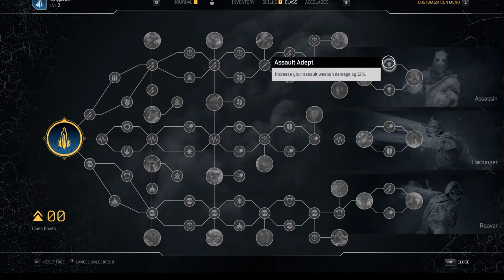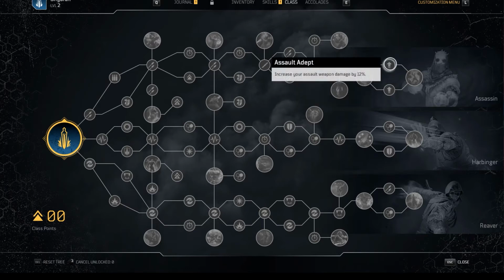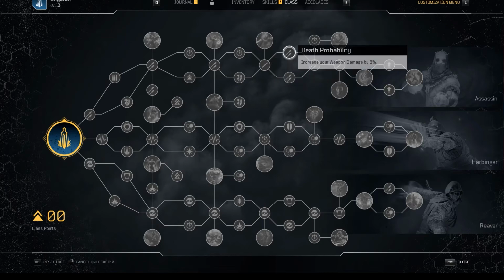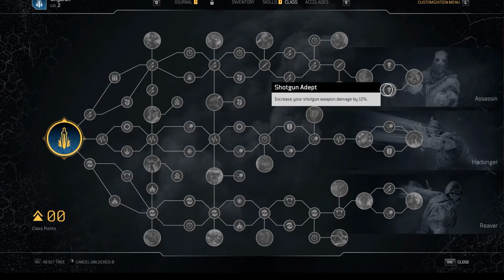Next, you have an option of Assault Adept, increase your assault weapon damage by 12%, or increase your shotgun damage by 12%. Now, assault weapons are considered, I would say, like medium range. So nothing else so far has really focused on medium range. So if you've ignored all the nodes for close combat and you're just getting the baseline weapon 8%, really want assault weapons, I could see this being the choice. But if you're going close combat, you're probably picking shotguns or maybe pistols, so this may be used more often.